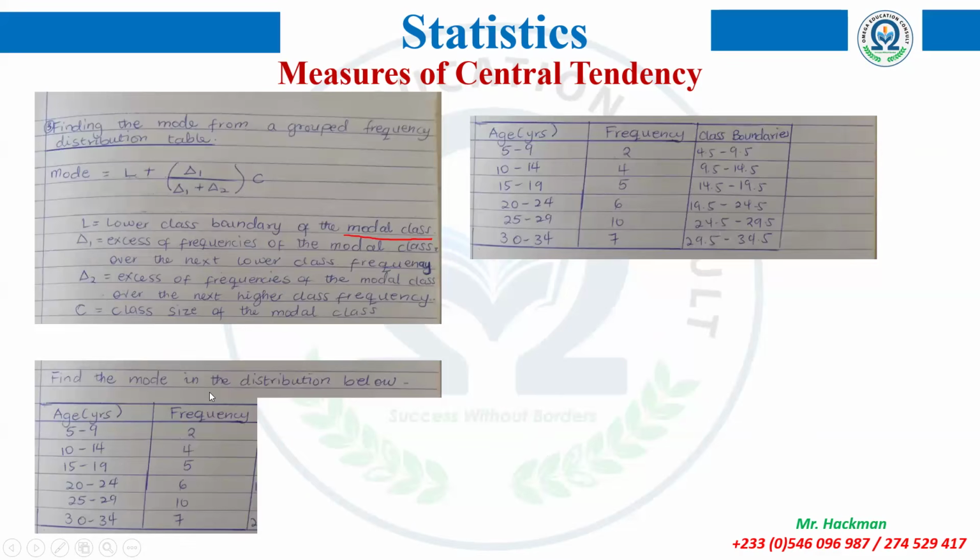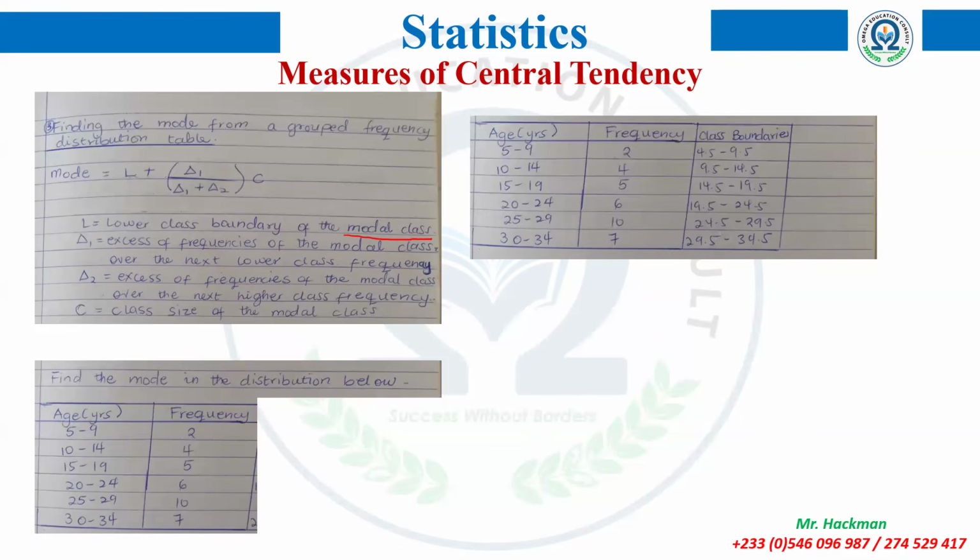So let's see. Find the mode of the distribution below. You can see that the ages you have there are in terms of classes. If you were not privy to what I'm going to teach you, and I ask you to find the mode, just be frank, what would you have said? Assuming you have this data, you use the frequency. Using the data here in terms of the frequency, what would you have said is the mode? 25 to 29. Very good. I know most of you will say that, if not all of you.